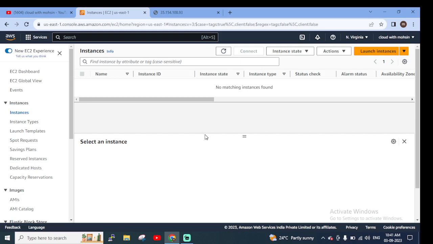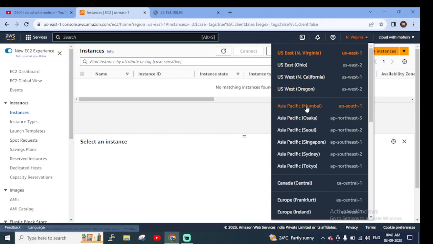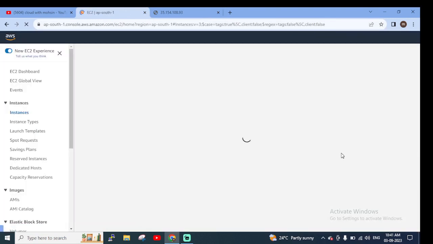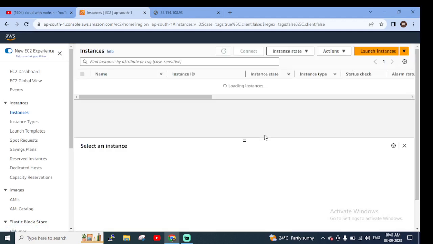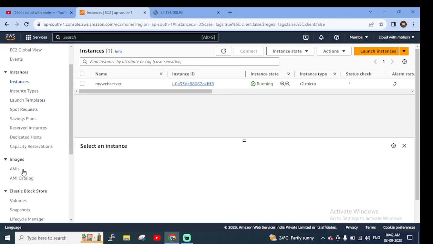Okay, and when that instance is launched, it will have exactly the same content. It will also display the same message as this is a web server. Okay, so that is what we are going to do today. So let me go back to my AP South 1, and now we can start creating the image, that is the AMI. And once that image has been created, we can see it under AMIs.